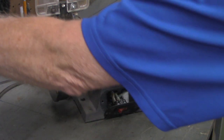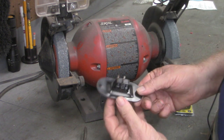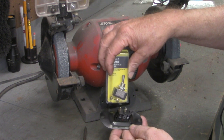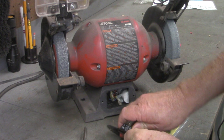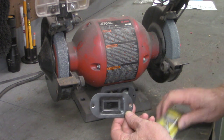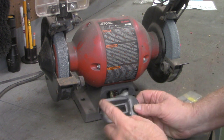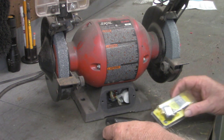Let's see if I can get this switch off — and again, we're unplugged. This bezel, to mount this switch in this bezel, is kind of like the square peg in a round hole. It might could get in there, but it should be fairly simple to pop out. You can see the hole in that — this wouldn't quite fit into it. So what I think we're going to do is take a piece of aluminum stock and trace this out and make a new bezel to mount this switch in.